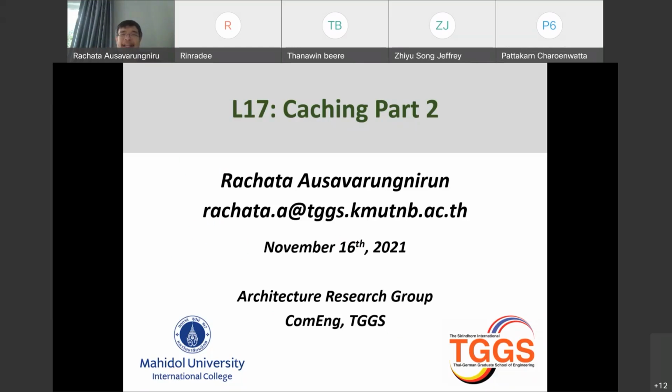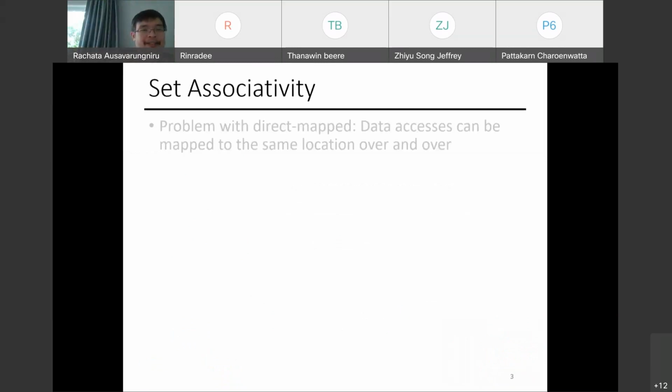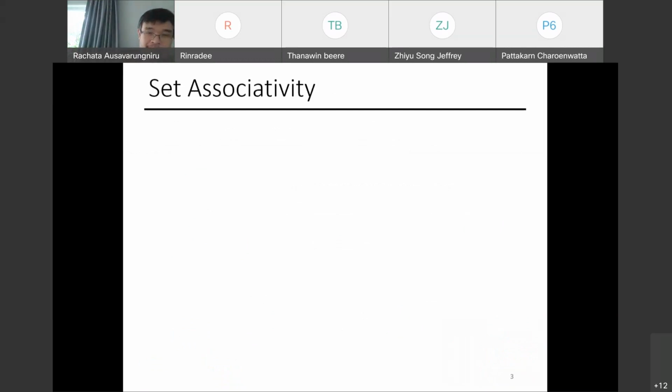So let's do a quick recap from Thursday, right? The basic caching recap. When I have an address, let's say I have a pointer in C, int star I equals 10.